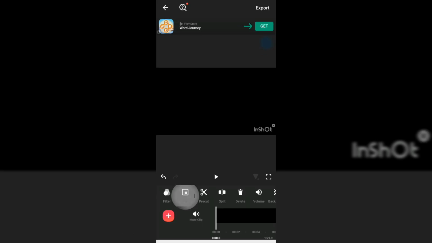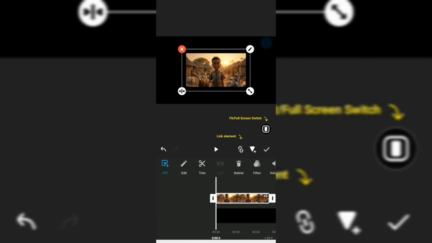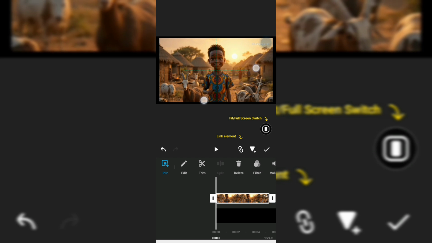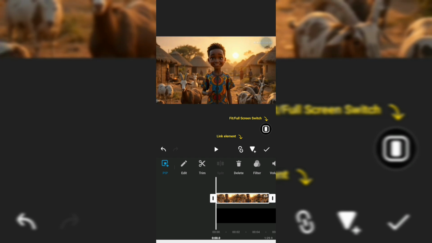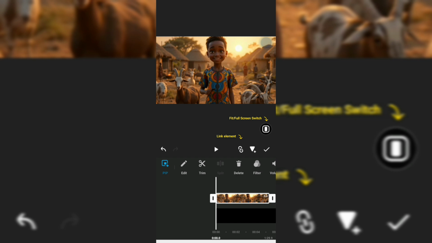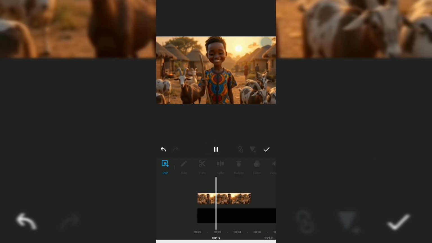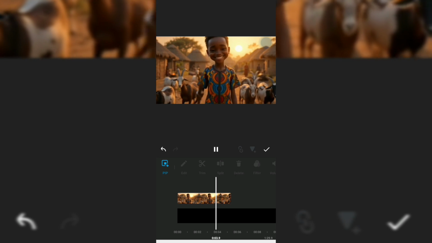After that, you need to click on PIP to add an overlay. Click on PIP and choose our first animated image or video, and enlarge it to fit the size. Remember, it is a YouTube video, so it is an aspect ratio of 16:9. You zoom in and out until you don't see the watermark. You can see there is no watermark. Use your fingers and leave the watermark on the upper side, because it is there.